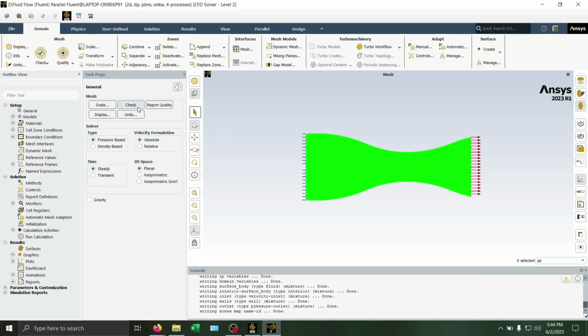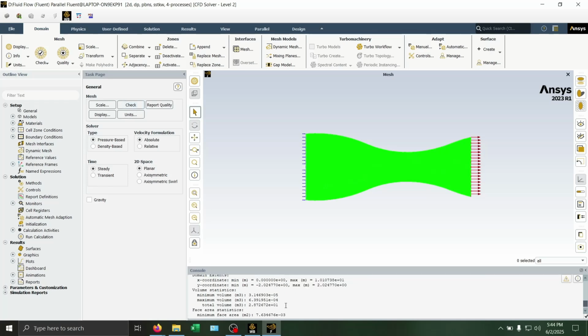So same thing, we'll check. All of our volumes are positive. Looks good. And then same as before, we have our second x coordinate, which we need to note for our center line. So that's 10.11 about.